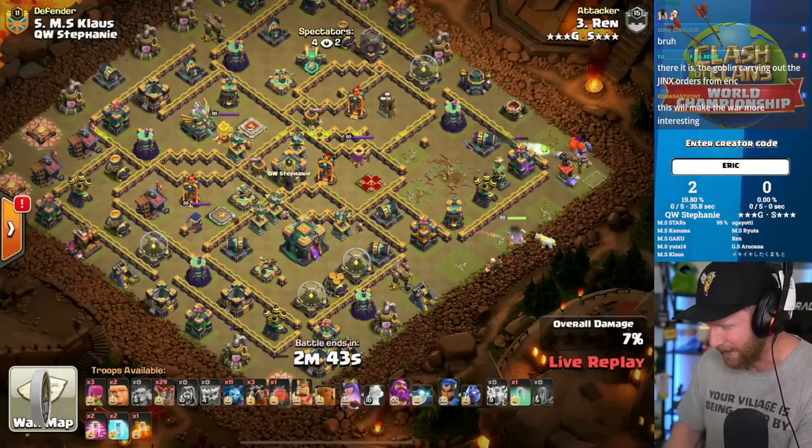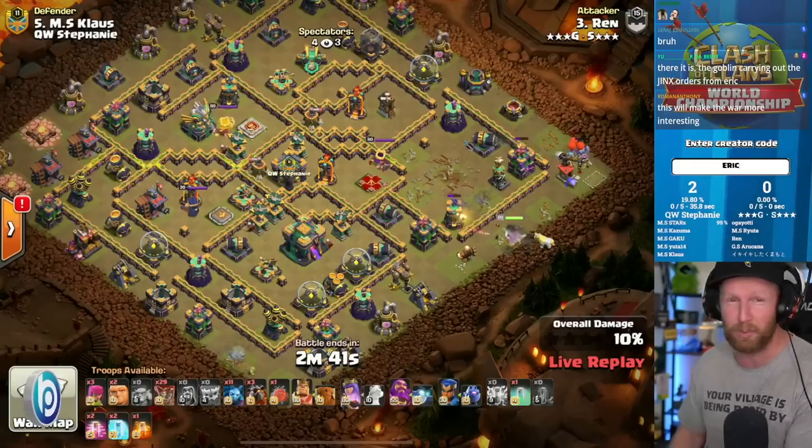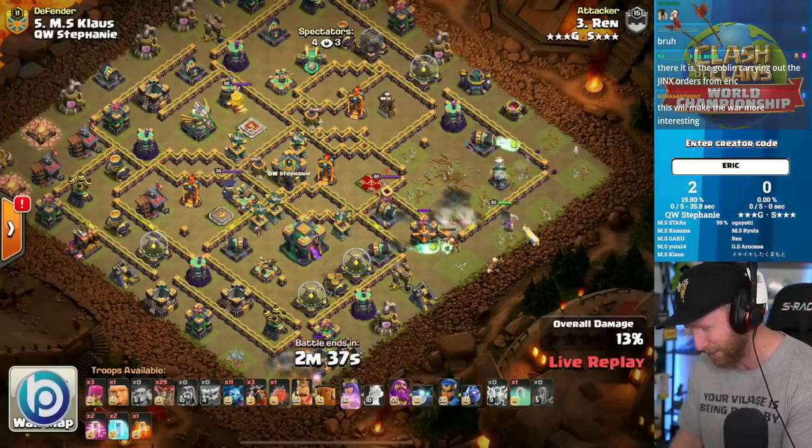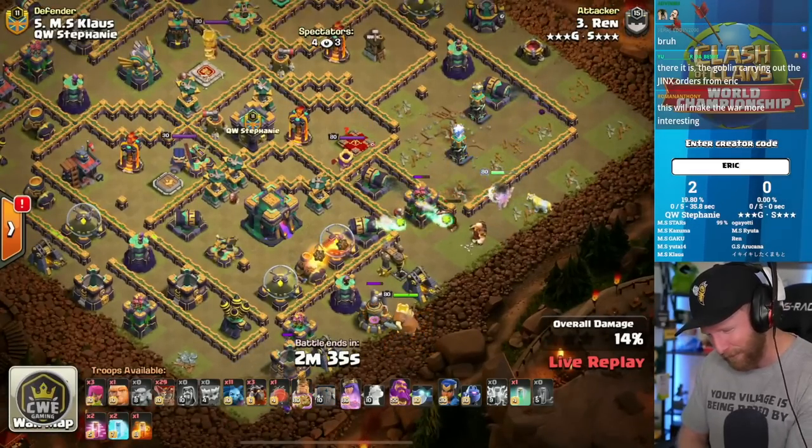If he didn't deploy it, he would have had all the ground skellies pull, and then everything else wouldn't have chased all the ground skellies. Oh man, that's such a heartbreaker. But can't focus on it too much here.